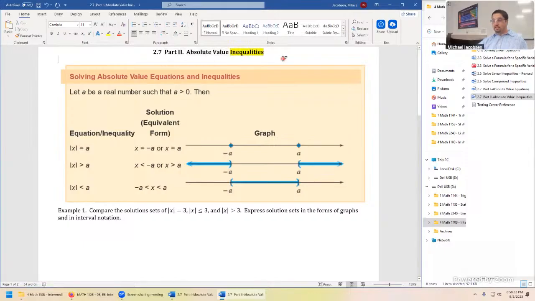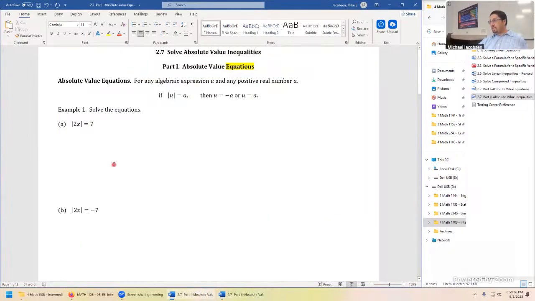In section 2.7, we actually do the inequalities finally. Yeah, this is kind of strange in a way. There'll be 2 kinds, where there's a greater than, notice our or statement comes in, so this is relevant to what we just did in the last section. A less than statement comes in. This is like the and statement, but since the solutions always look like this, we'll often just leave it in that form and not have to work as hard. So that's what we're going for, starting with the equality version first.